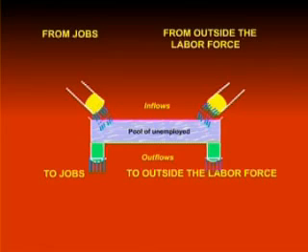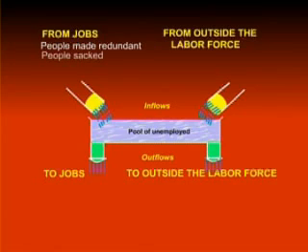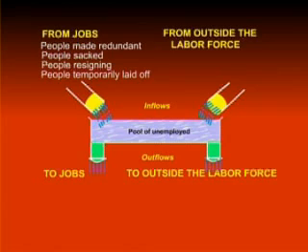The pool is the pool of unemployed people. There are two ways that people can become unemployed, right? So they can either be fired, that is, they could be people who were originally on jobs but who were now made redundant. That is, the firm said, we don't need you anymore. There could be people who are sacked, that is, who are simply sent home, sent packing. There are people who might resign voluntarily, so it's not the firm which fires them, but the person who himself or herself takes leave. There are also people who are temporarily laid off, who might be suspended for some future hiring. Now, all these people will enter the unemployment pool.